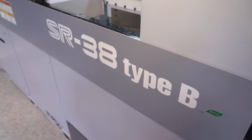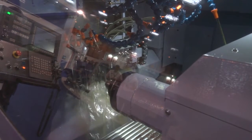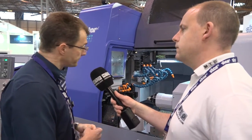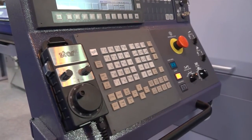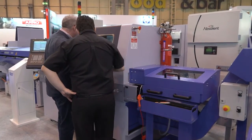So Alec, this is the SR38 — what's the capability of the machine? This machine takes us up to 42mm diameter bar in non-guide bush mode. So it's putting you into a different market? It is — we feel this is in direct competition now with twin spindle, twin turret machines at that capacity. It's got a fully programmable B-axis, giving us angular features on front and back working, and we've got five-axis simultaneous capabilities as well if required. It's fitted with a Fanuc 31i B5 control. In terms of footprint, it's only 12% bigger than our existing SR32J, so although you've got a lot of capability it's still quite a small footprint machine.